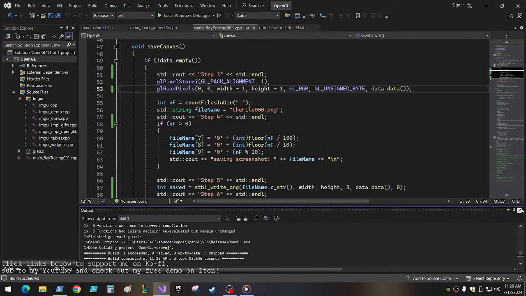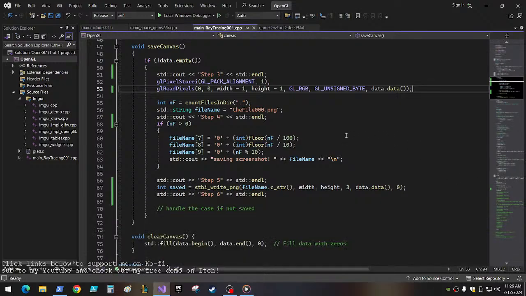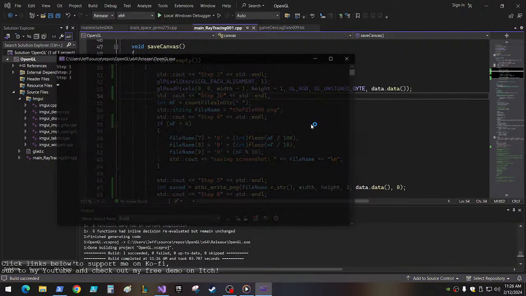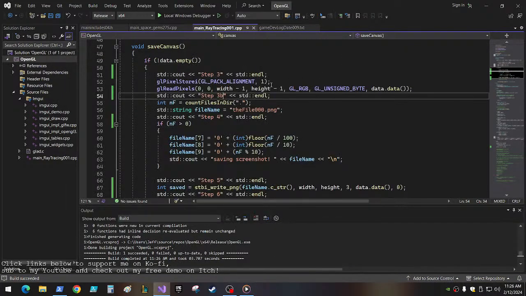Nope, that's not the problem. I don't know that it is read pixels. It could be count files in dir. So it is read pixels.